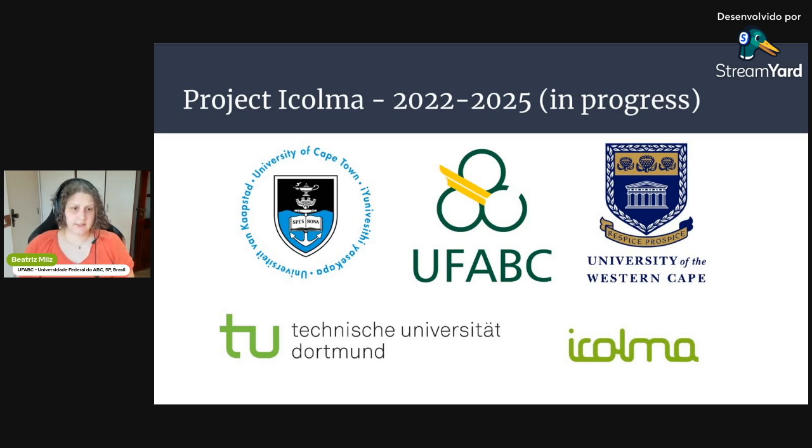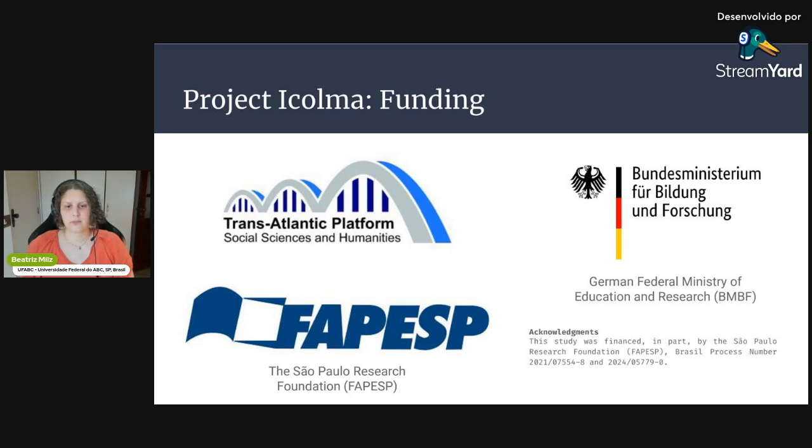So Project ICOMA is a project that started in 2022, and the plan is to still continue until next year. So it's an ongoing project, and we have people from 3 different countries, so Brazil, South Africa, and Germany. And we are funded from different organizations. In Brazil, we are funded by FAPESP.